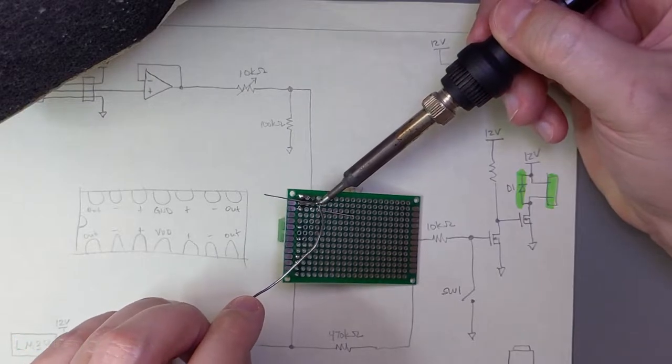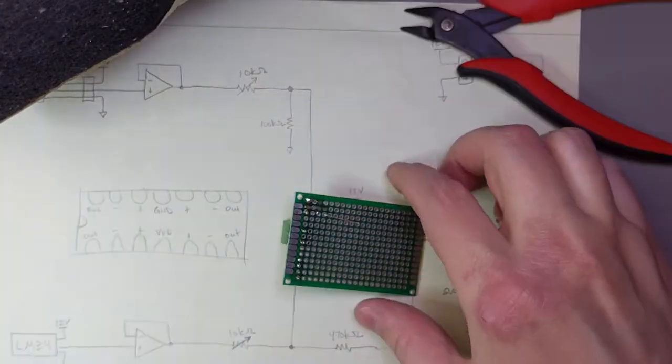On this type of prototype board, I like to use the legs of my components like traces to connect together components as I go.